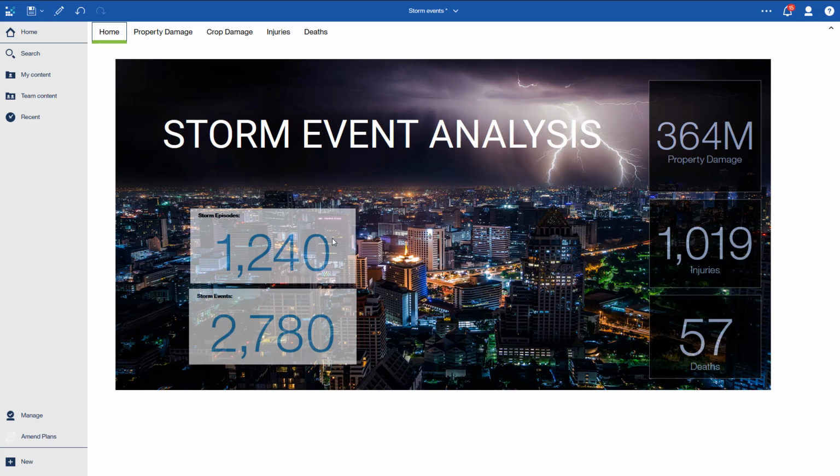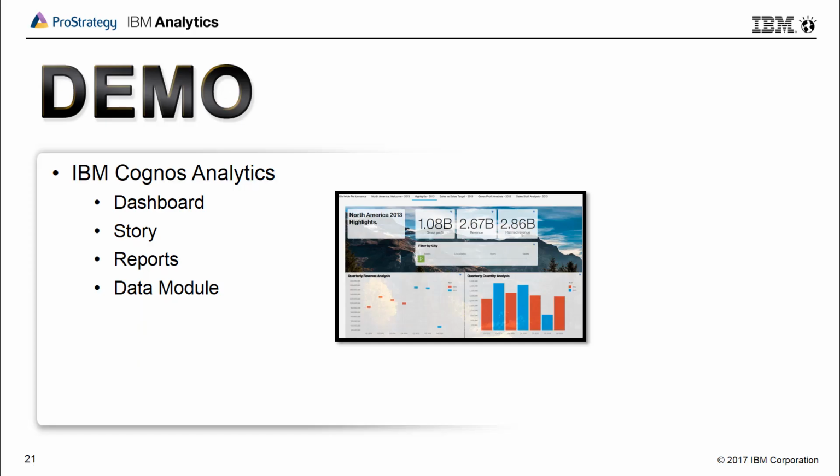So this brings this demo to a close. Let's recap on what we've seen. We've seen how easy and intuitive it is for us to explore our data with the great dashboarding capability. We then brought our findings together in a highly visual, compelling and interactive story. We looked at the report authoring capability with its interactive report viewer and progressive interaction into amending and creating reports. And we finished up with the end user data modelling, where we uploaded a file of Irish product specialists and joined them in with our data warehouse data. And finally, we visualised this data on a dashboard and explored some of the Mapbox capabilities.